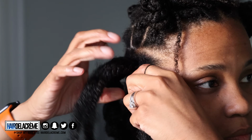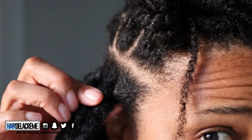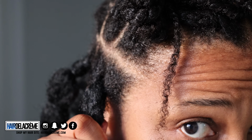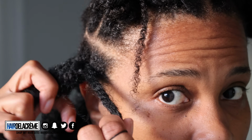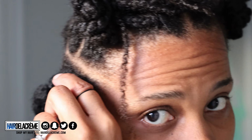It seems like a struggle only because the hair gets snagged in the crochet needle. You're making sure that the Marley hair is lined up, and this is when I had my aha moment. I looked at this and I said, you know what? I think I can leave it like this, but I didn't give it a shot. So I'm just gonna show you guys. I'm just gonna take that extra piece of Marley hair like I was doing in the back, and then I'm gonna go ahead and wrap that Marley hair around.